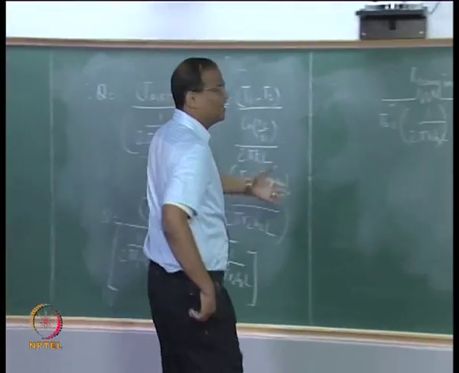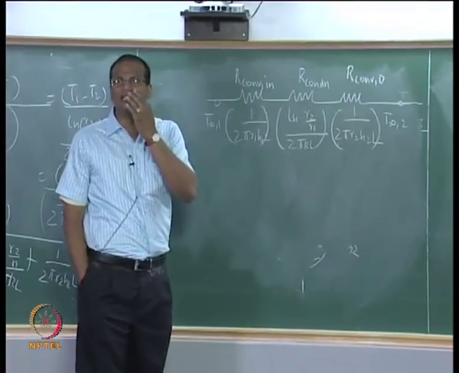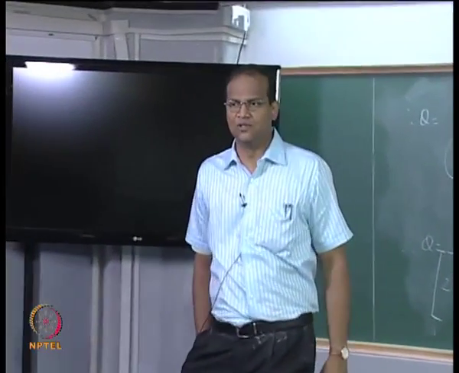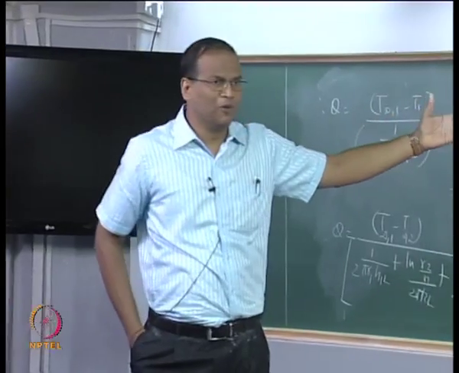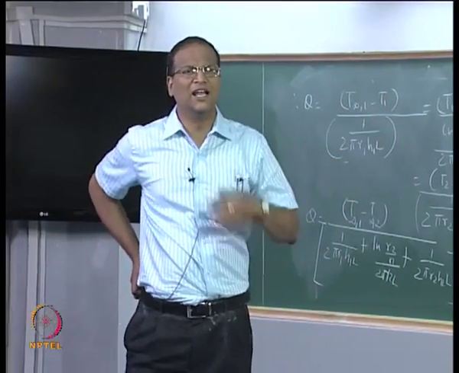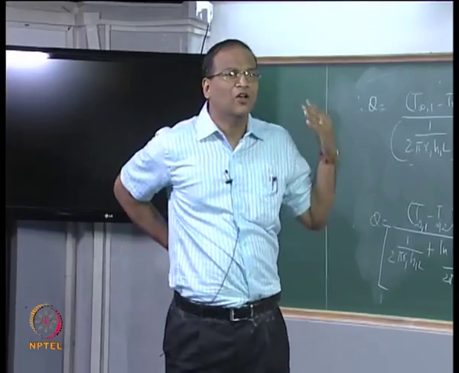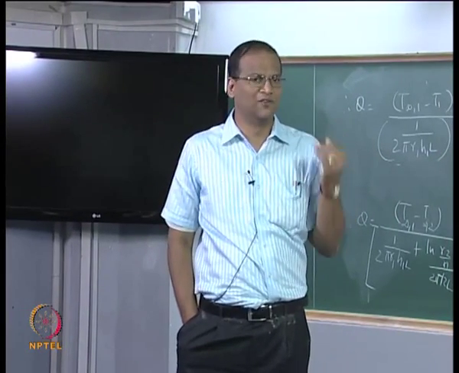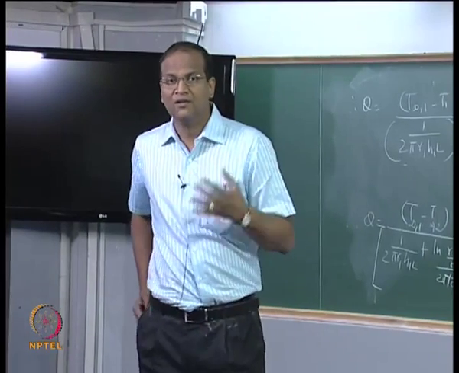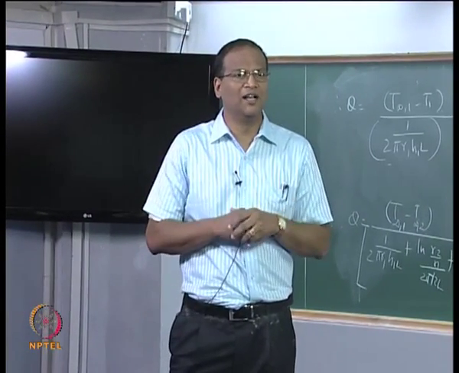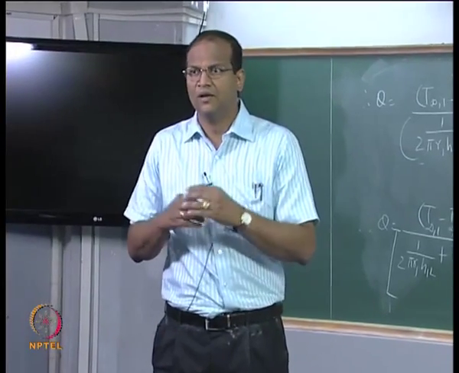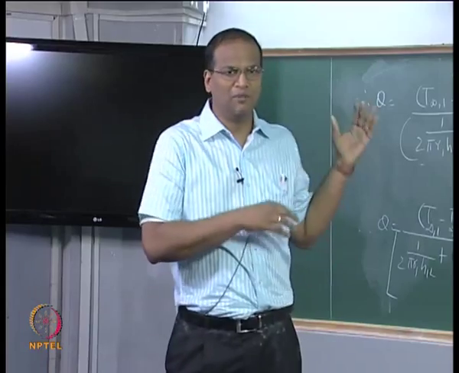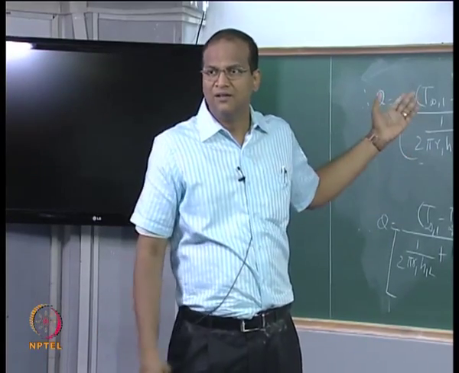There is also a point of critical insulation thickness, which you must have done in your undergraduate heat transfer course. So we can use the dividendo componendo rule and arrive at results like this. In an exactly analogous fashion, you can derive basic relations, analytical solutions for one dimensional heat transfer across a spherical shell. Why is a spherical shell so important? Because you want to carry cryogenic fluids, you want to carry nuclear fuel waste and all that, and then if you want to put several layers, then there can be Ka, Kb, Kc.